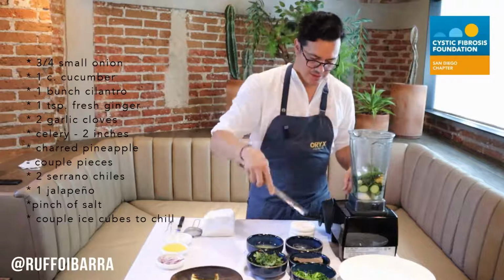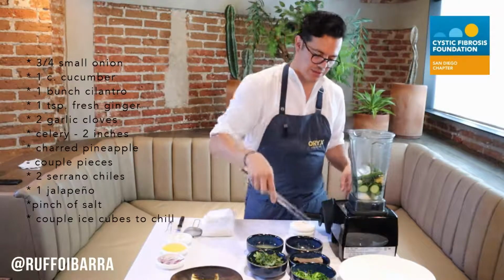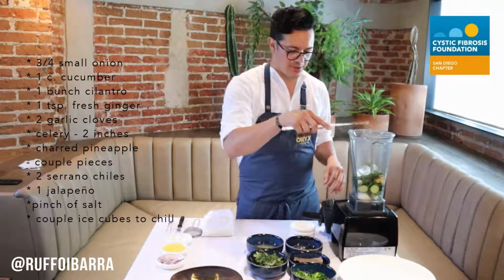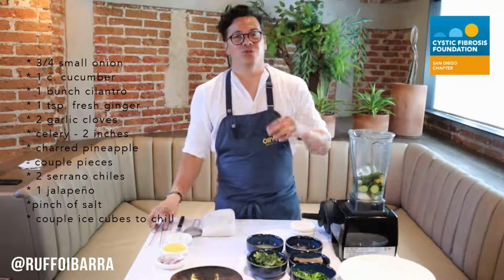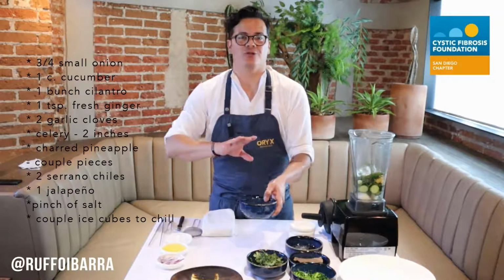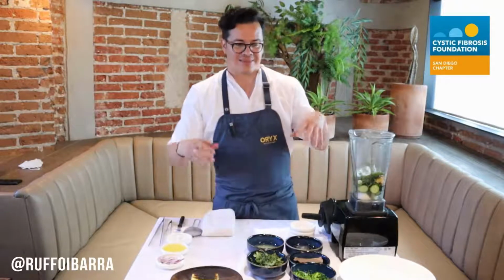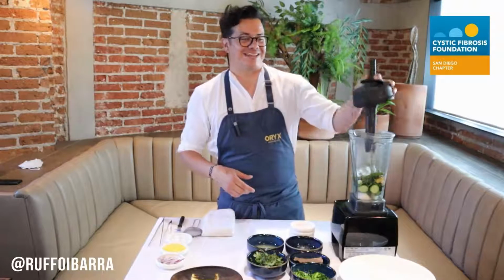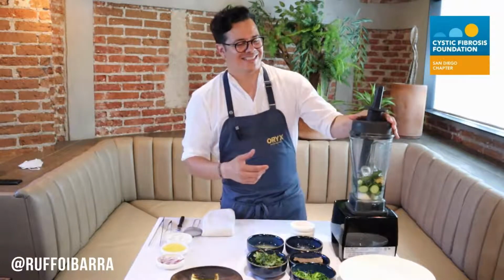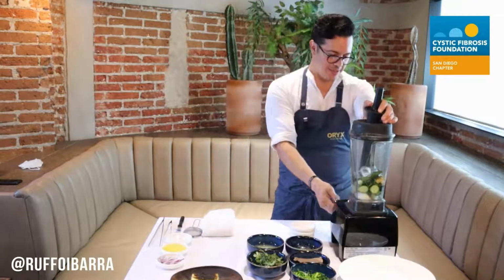Why ice cubes? Because we want this cold. This recipe is supposed to be cold. So I'm just gonna do like 3 of them right now. I don't want to dilute this. The lemon juice for this recipe, I'll use at the final stage, because otherwise the acid is gonna start cooking all your greens, and the color will change. And I'm not a big fan of that. I love pop color, right? So we'll turn this on.